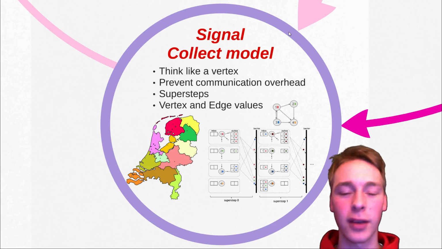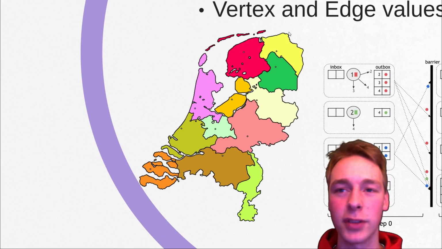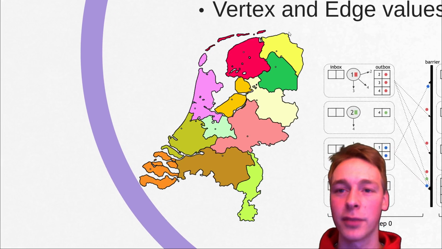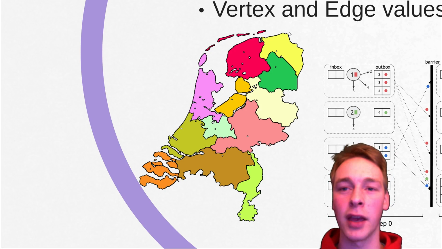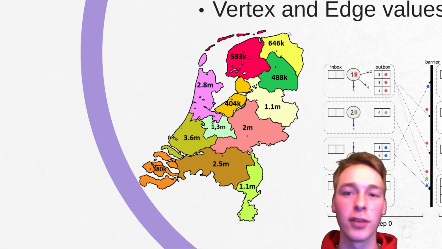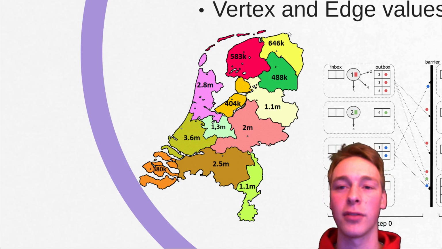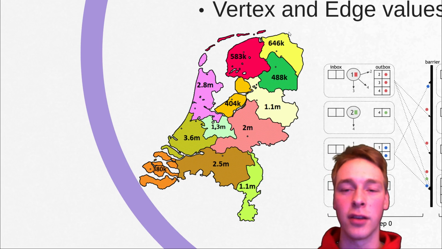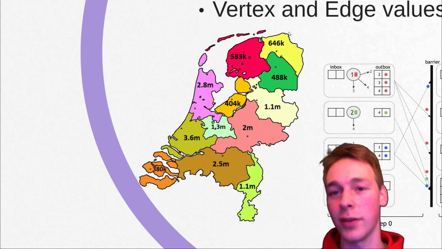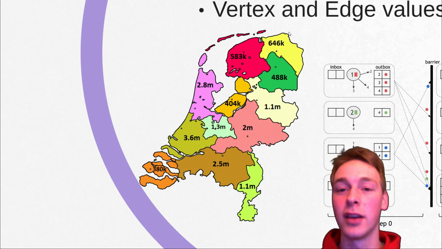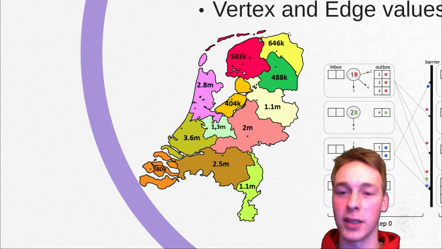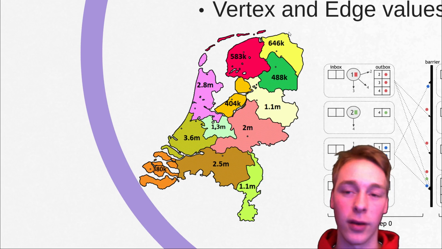So I want to give a quick demonstration about distributed processing and why it is harder for graphs. Here we have the Dutch map, and every province has a database. And in every database, we have all the people that live in that province. Now, if I want to know the total number of inhabitants of the Netherlands, I can do two things. I can request all the data from all these different provinces, which leaves me with a gigantic database, which takes a long time to count.